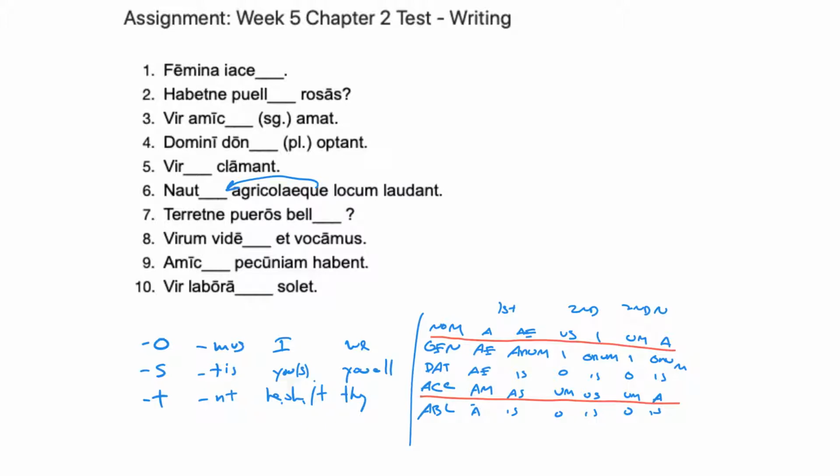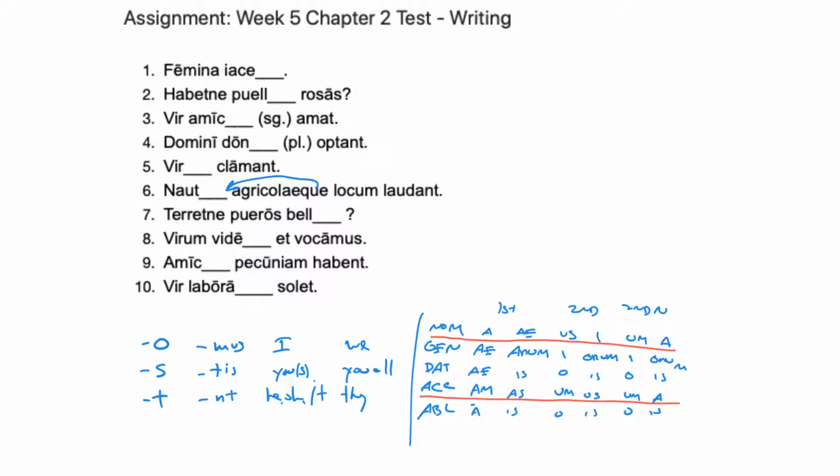All right, virum, vide, et vocamus. So et is another conjunction, and conjunctions will join like things. So you're going to choose the ending for vide, the verb, based on the other verb in the sentence. All right, and virum, even though it's our only noun, is our direct object with that um ending. That's accusative. Mus gives us the subject. The mus ending gives us the subject.